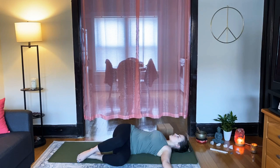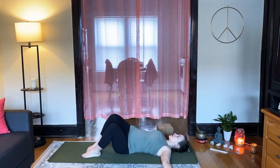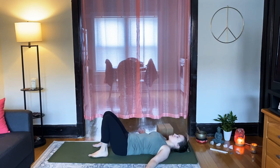Your head is turned, slowly return it to the center. And then slowly return your legs back to the center. Recenter your hips. Return everything back to symmetry as best as you can and take a deep breath.